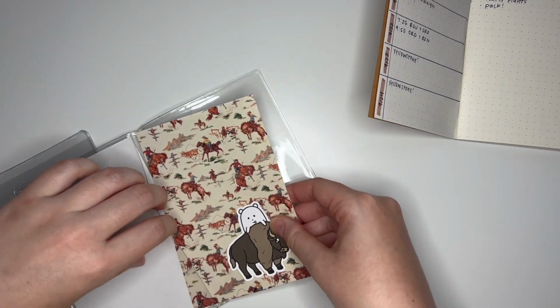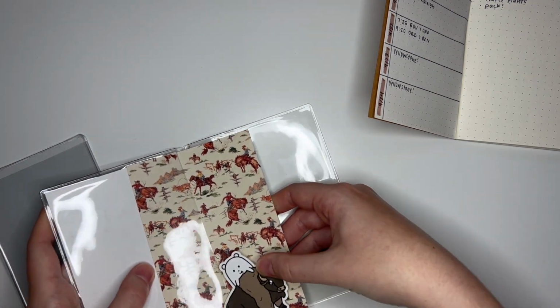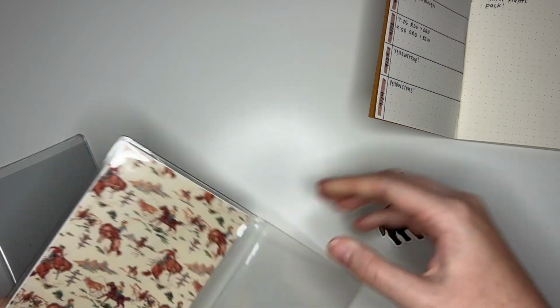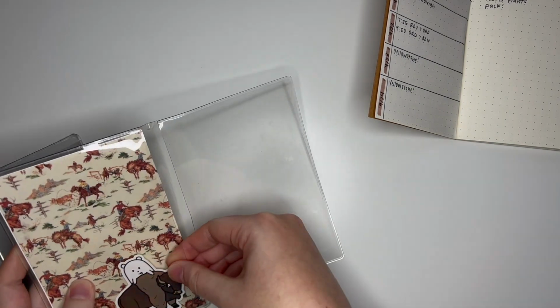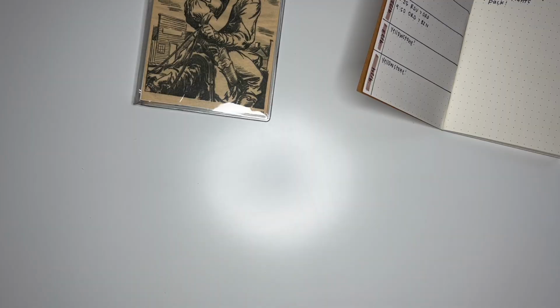I like to put double dashboards in each dashboard, so it's a total of 4 different images. And I also have that little die cut of Winston. Again, I just made that for myself, just because I thought it was cute. And I'm just filling all these in. It was kind of repetitive, so I skipped over this.